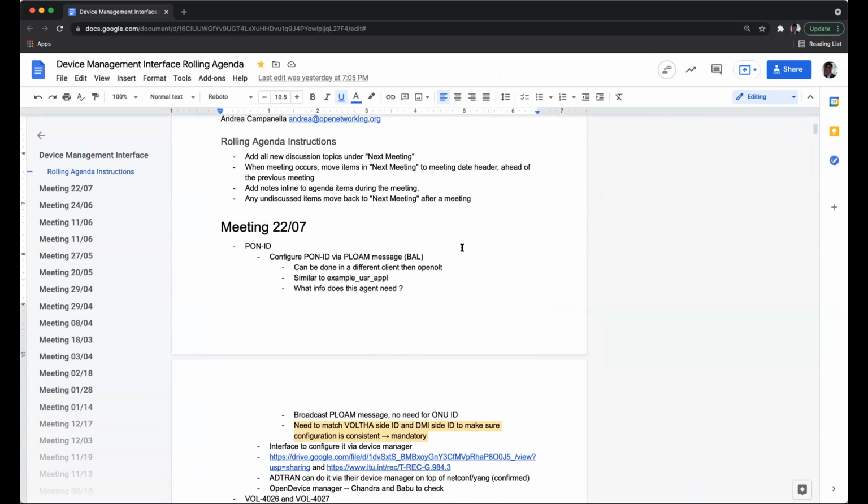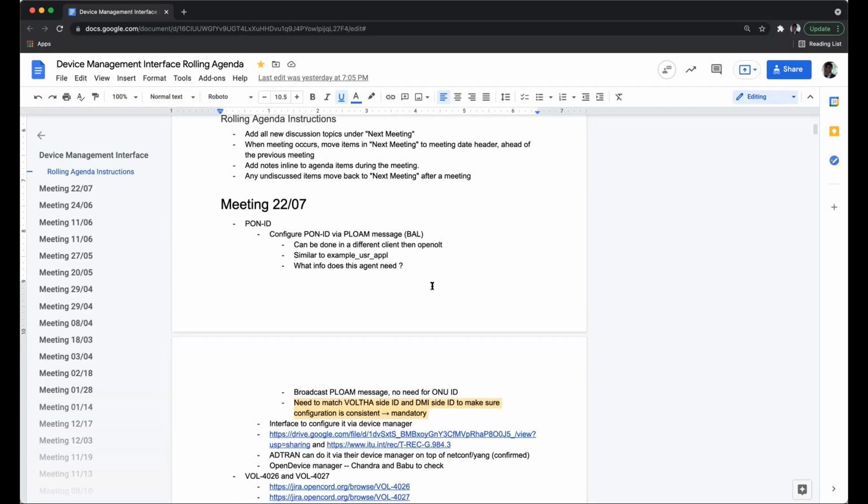So I would say let's start with the pawn ID. We agreed that we would do it via the DMI, and the DMI would be the place to start to configure this pawn ID. But there was a discussion last time around the need to match the Volta side ID and the DMI side ID to make sure that the configuration is consistent.